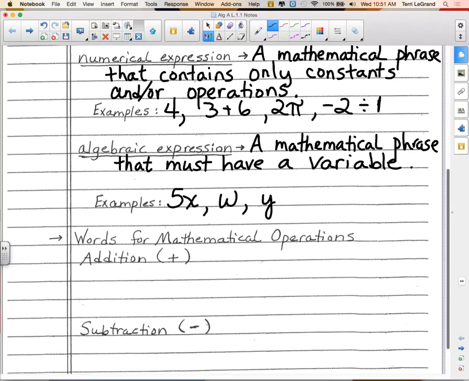Y times 6. Well, when we want to put it in this order, because we started with the y already, now we have to put a multiplication dot there and a 6 behind it, because if we don't put the 6 first, then we can't leave out the multiplication dot. Okay? And if you noticed on your pre-test, some of you who used the x for multiplying, what did I change it to? Dot. I took my purple pen and changed it to a dot for you.